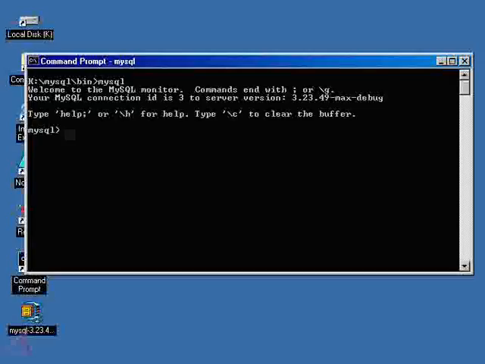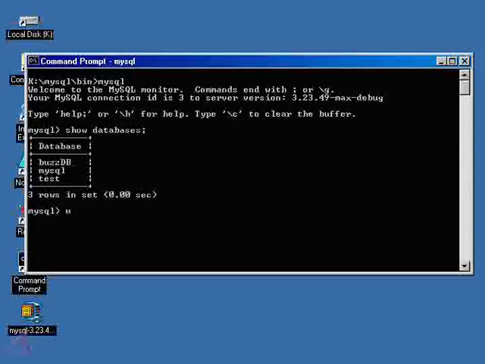So we saw in the last section that we created the BuzzDB. If I come in here and just say show databases, there's BuzzDB, so we'll go ahead and say use BuzzDB. All right, so now we're inside it. The first thing I want to show you is that there is also a show tables command, just as there is a show databases command.